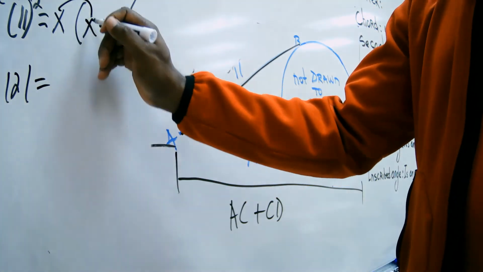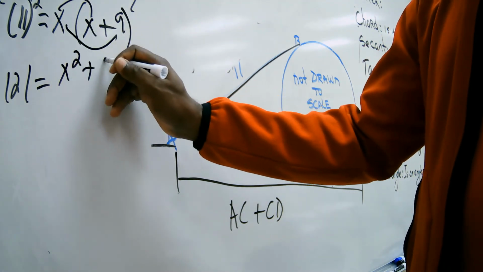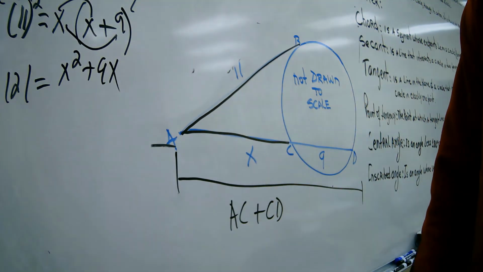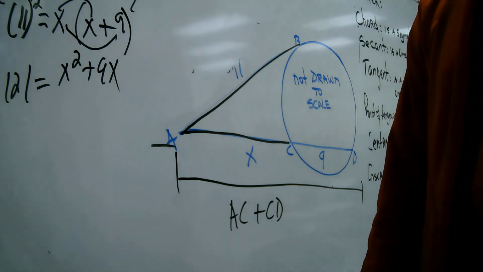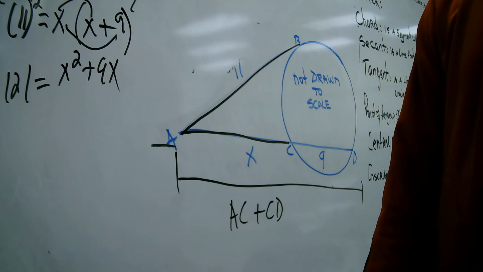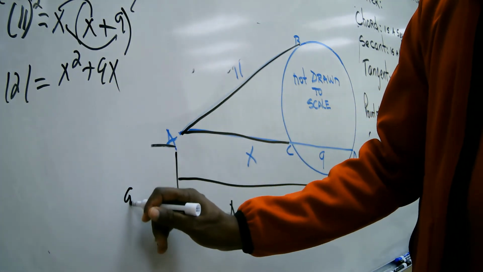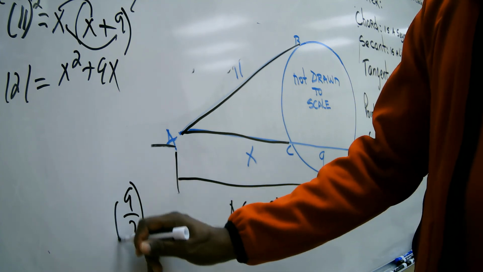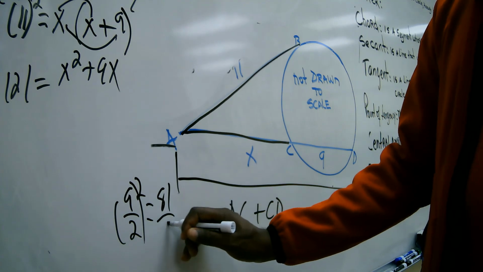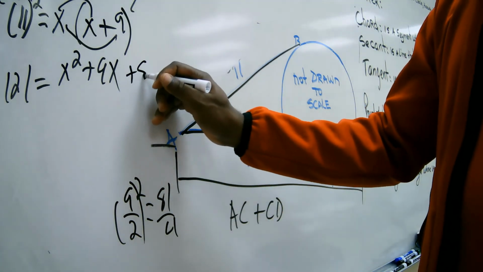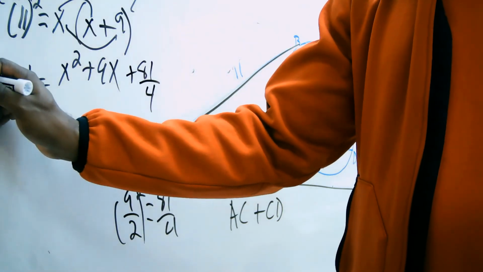Then you do the distributive property, that will give you x squared plus 9x. Now we're going to use completing the square. Now you need to start paying attention because it's going to be very complicated, because you're going to end up with a fraction. So you're going to take 9 and divide by 2, do not change that to a decimal. When you square that, that's going to give you 81 over 4. And that's what you add here, 81 over 4. And you have to do the same thing on the other side, 81 over 4.